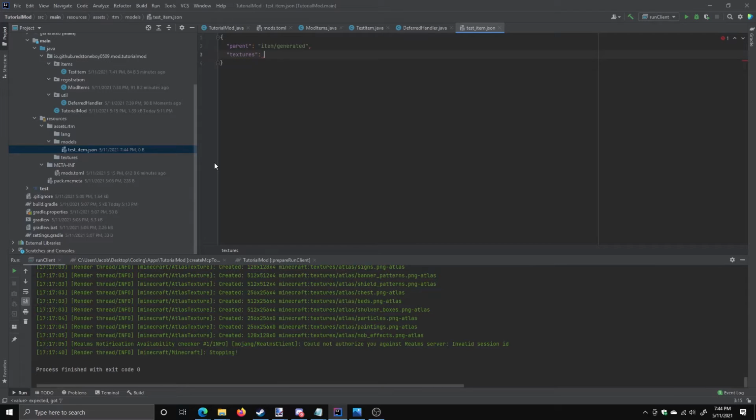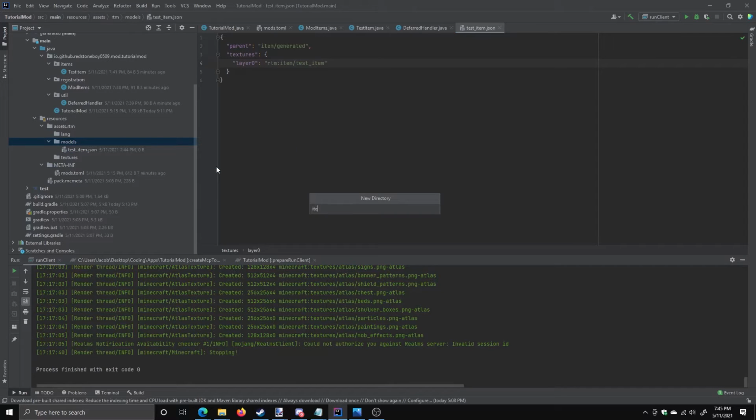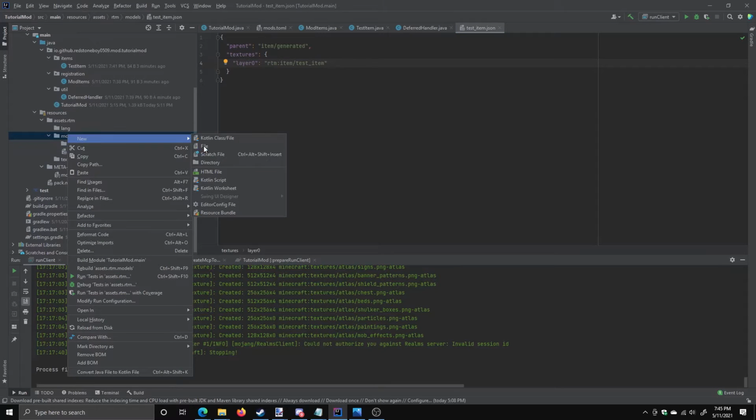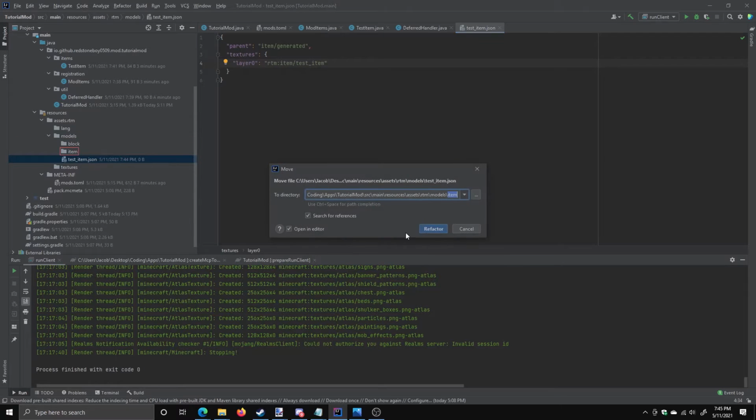And then we're going to say textures, and we're going to want to say layer0, no space. And we're going to set this layer0 to our mod ID colon item/the registry name. We'll see where this comes in later. But now we're going to want to create a new directory in models called item, and for the later tutorials we're also going to create block, and I'm going to drag test item into item.